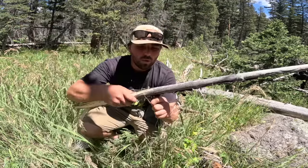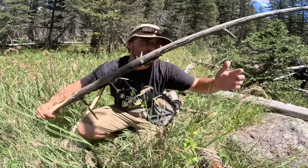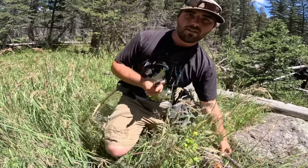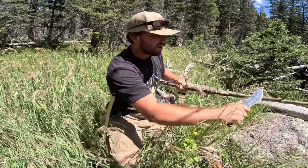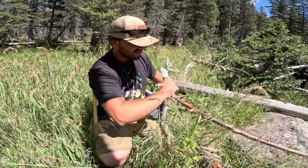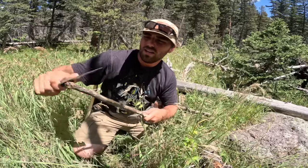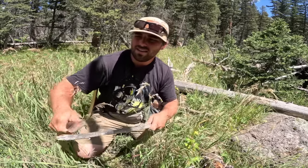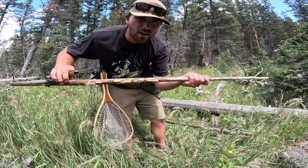There we go. That might work for us. It's a little thicker than I'd like it to be, and it's not bendy, ideally. But like I said, dude, it's a stick. This isn't rocket science. Pull out our knife here, and I'm just gonna try to get some of that bark off. And then I'm gonna carve the tip, not to a point, but just carve it down a little bit, and then make a little notch where I can put my line. This isn't rocket science. Honestly, that should work right there.